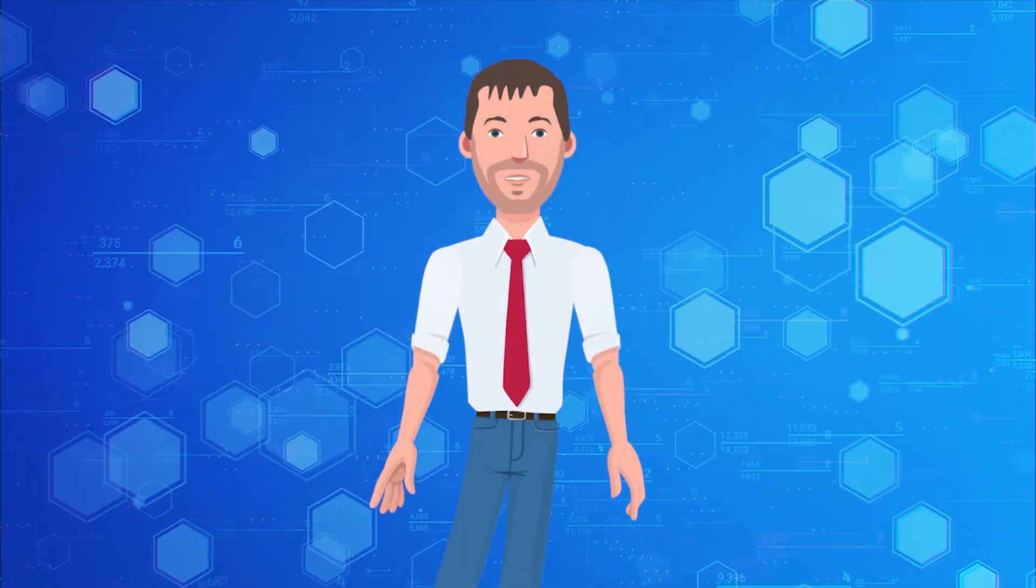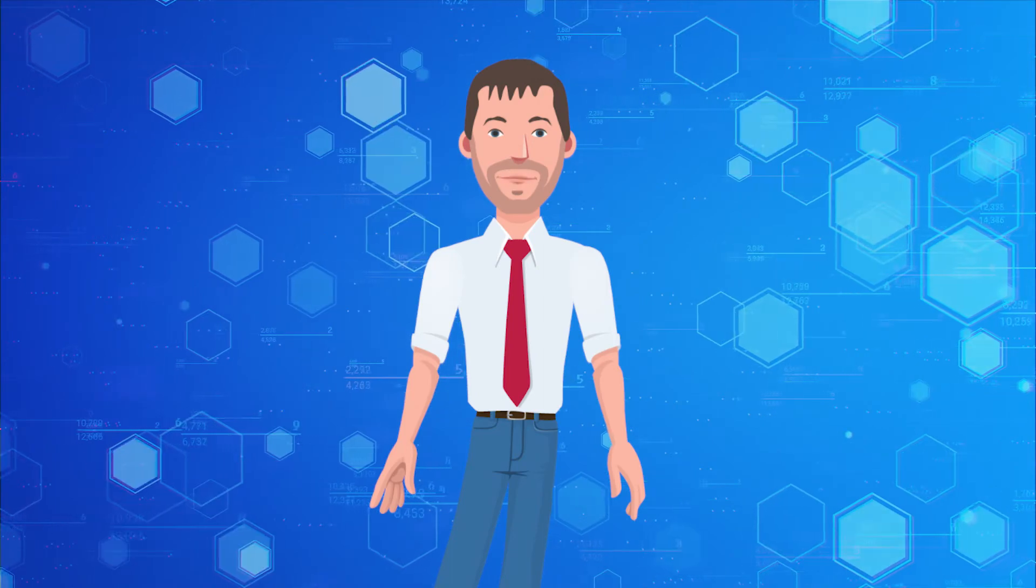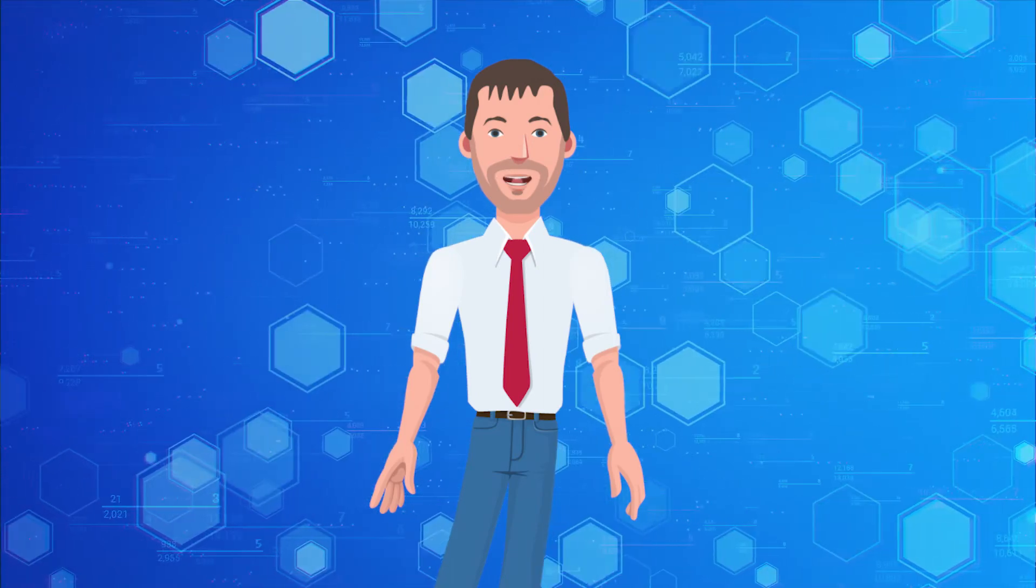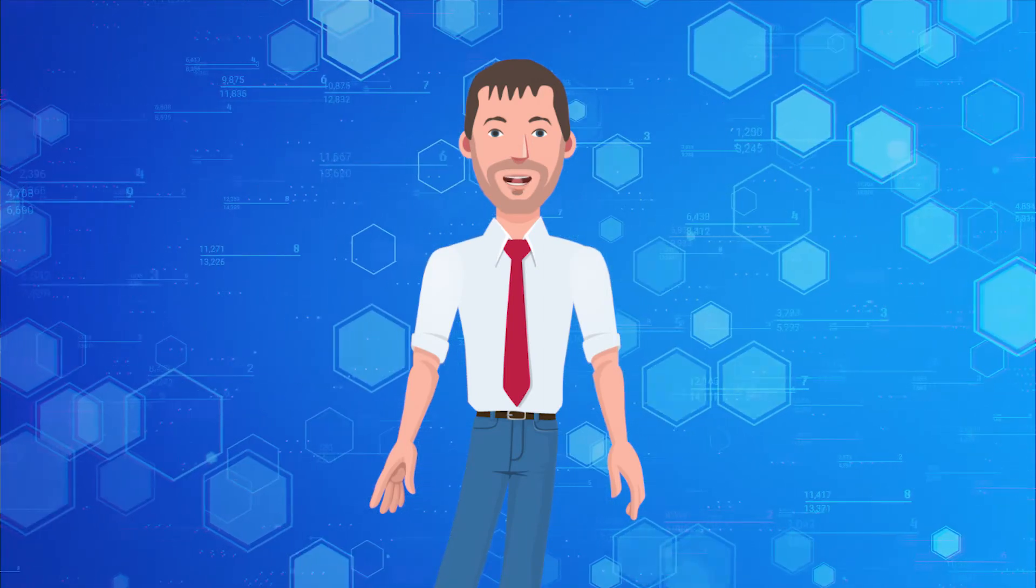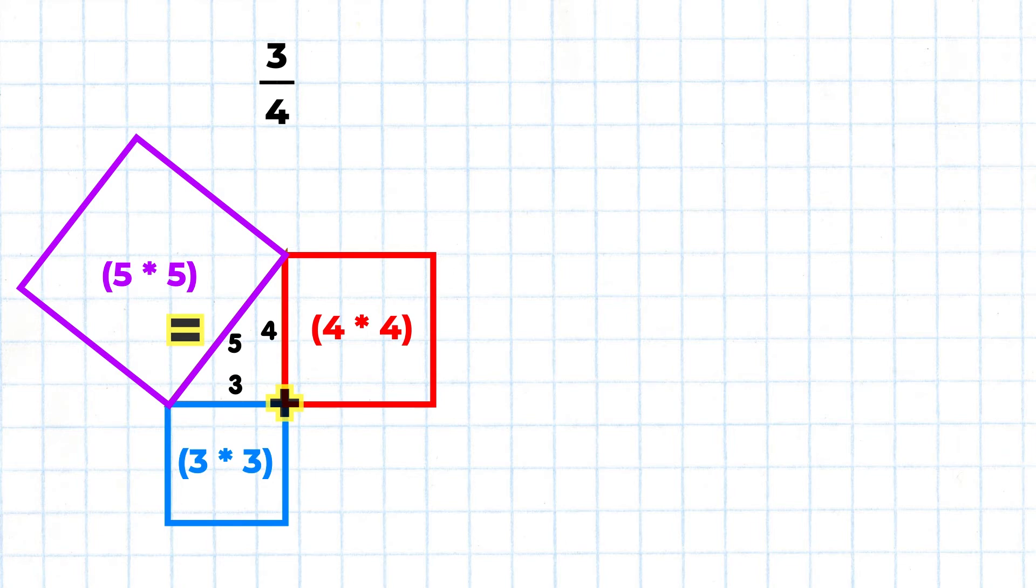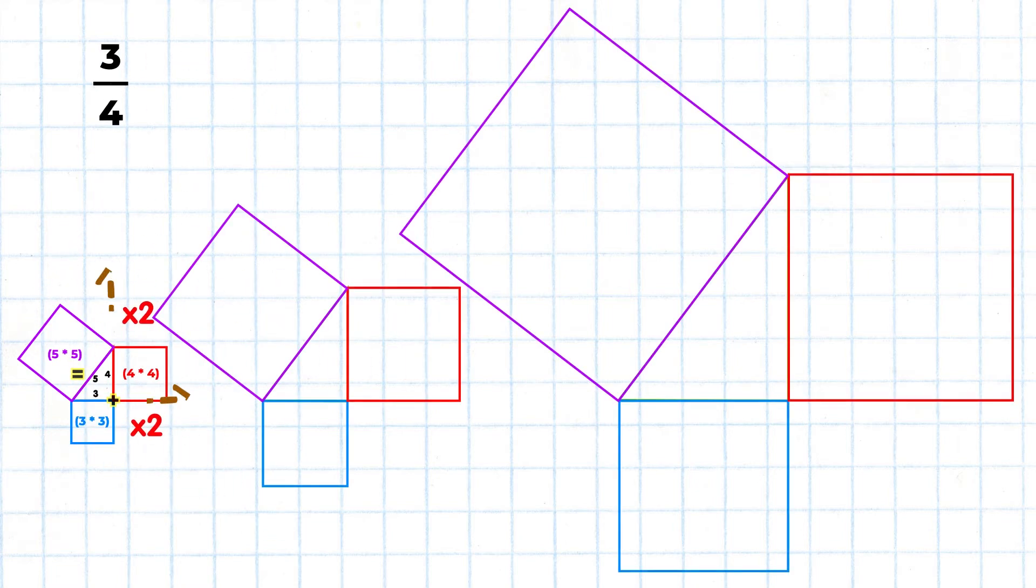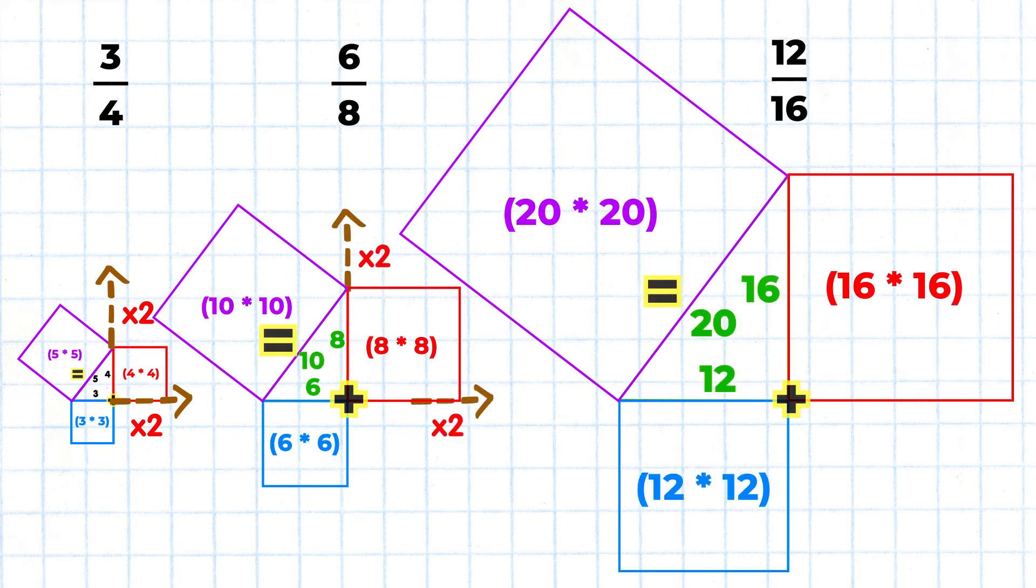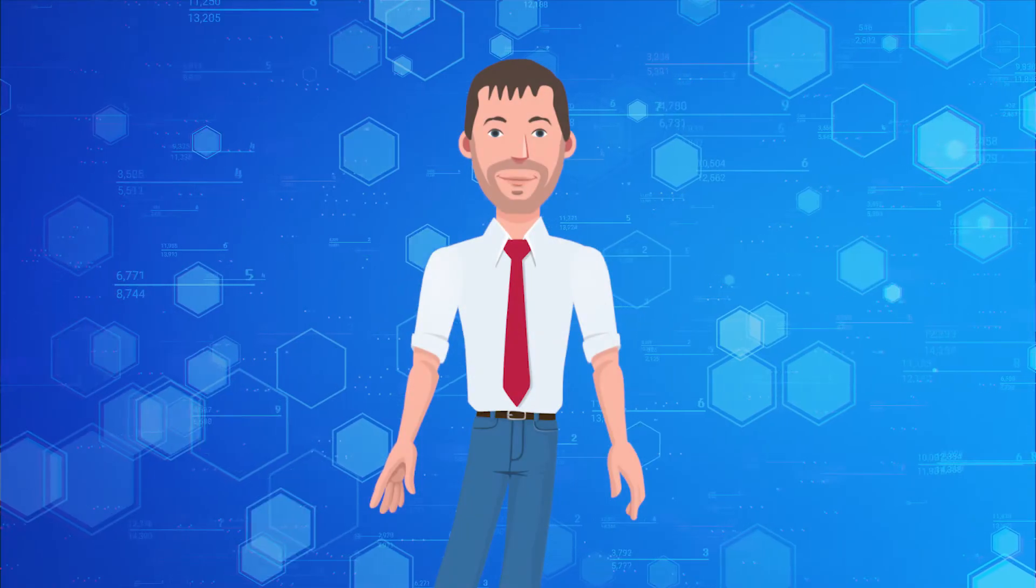I mentioned that the numbers we picked are Pythagorean triples. He discovered a few combinations that are always equivalent regardless of the scale. Right angle triangles with the values three, four, five, such as in our example, are known enough that if you see one with a side of three and another of four, you automatically know the hypotenuse is five. The same is true for six, eight, ten, and twelve, sixteen, twenty.